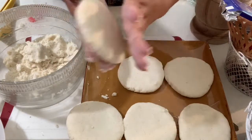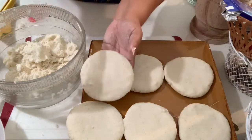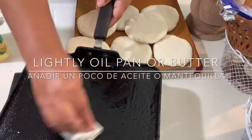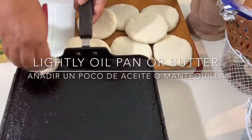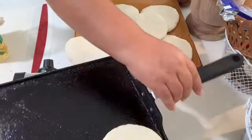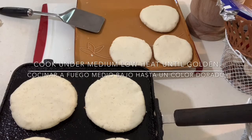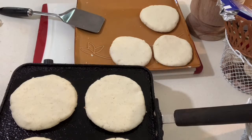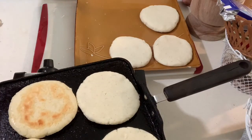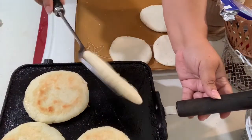Now that our arepa patties are ready, the first thing I do is prepare a pan with corn oil, lightly coated. Lo primero que hago, después que nuestras arepas están listas, es coger un sartén y ponerle aceite de maíz, una capa bien fina. Cook at medium-low heat until golden brown. Cocinar a medio fuego hasta que estén doraditas.